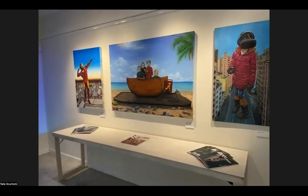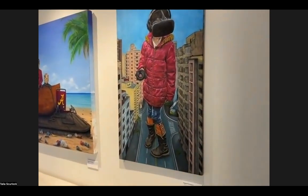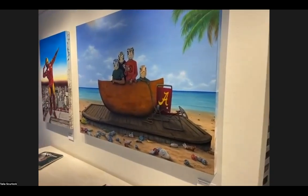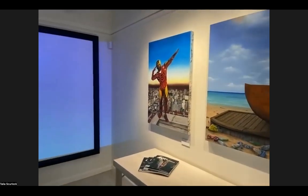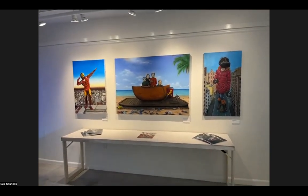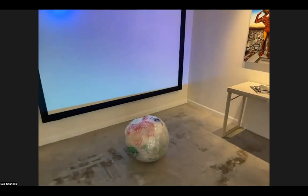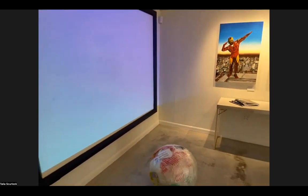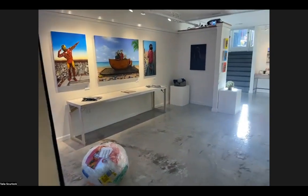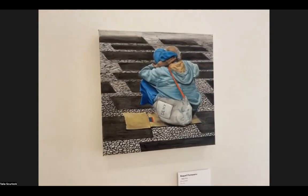For those joining, we're just having a brief tour around the gallery before we get started with the content, just giving people time to get in. We're looking at a lot of the installation shots from the exhibition. The works were installed by Raquel and myself — I had a great time putting it all together, seeing what would work together. These three in particular I really enjoyed putting up. We have one of the plastic balls right in front, which may be discussed as part of the tether piece later. We have a kite, and then we have 'Deny,' one of the smaller pieces in the exhibition.